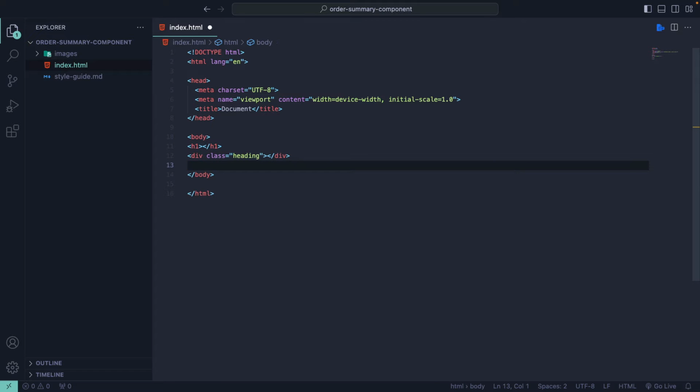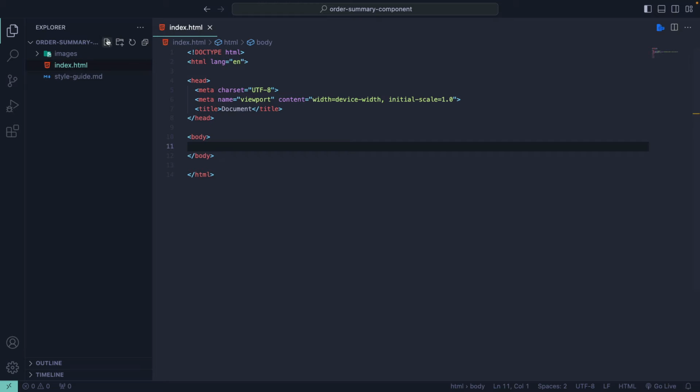If I wanted a div with an ID, I would type hashtag and then the name I want that to be, and hit Tab. And now we have a div with that. I'll be doing stuff like that throughout the tutorial. Go ahead and follow along with the shortcuts with me and learn them if you don't know them, or you can always just pause the video and type everything out yourself by hand if you'd like. It's completely up to you.